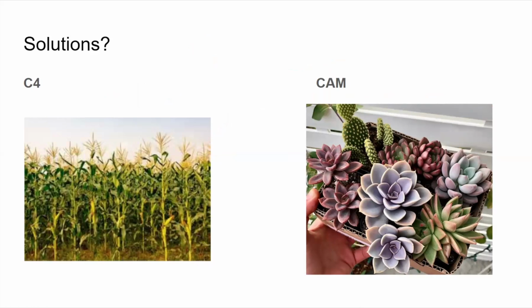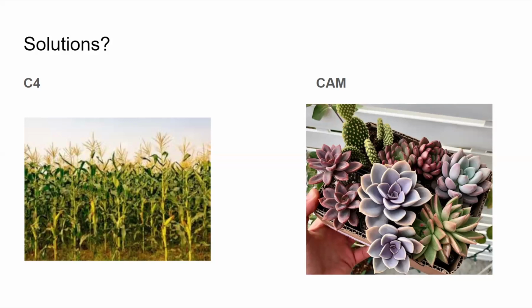So most plants are called C3 plants. Okay. The average plant is a C3 plant. The plants that have kind of adapted and come up with solutions to this issue with Rubisco are called C4 or CAM plants. Those are the two options. Okay. So C4 is like they've surpassed C3. They're doing a better job.